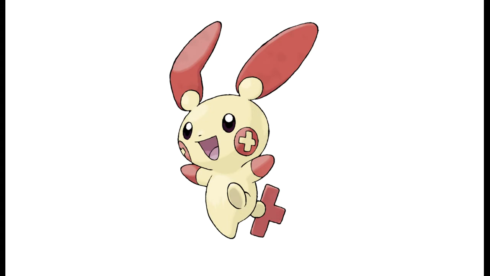Plusle is the positive pole, hence its name. It's called Prassle in Japanese, but that's basically the same thing. Both are derived from plus, or purasu. Thus, it has plus symbols on its cheeks and a tail that's shaped like a plus. This tail may be a reference to the labeling tags placed on wires used in electrical work.